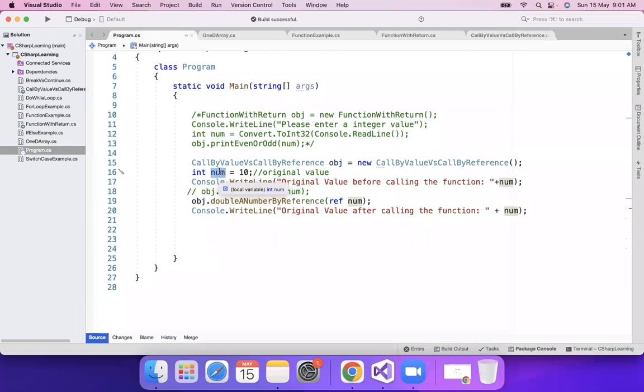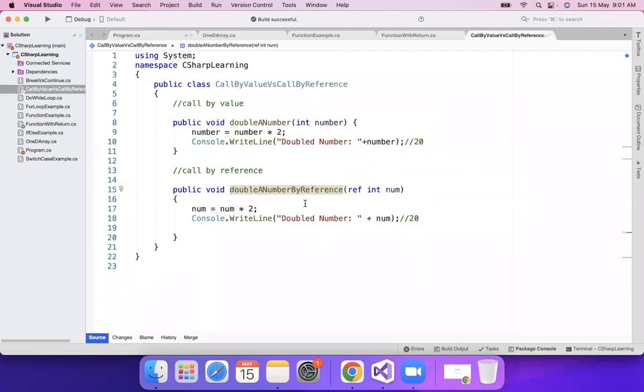Yes. Now, how do we use the call by reference concept? It is very simple, just by using the ref keyword. Ref keyword is used for the call by reference concept. If you want to pass an argument by reference, while defining the function, you will have to use the ref keyword on the parameter.